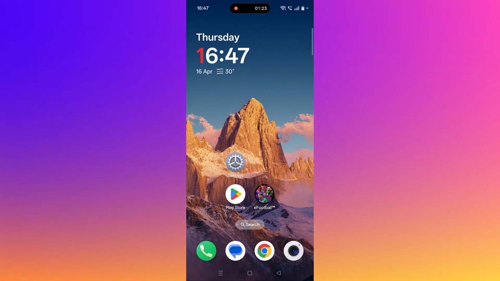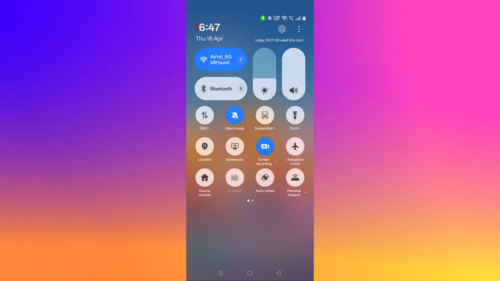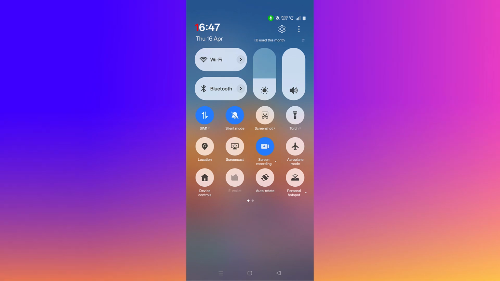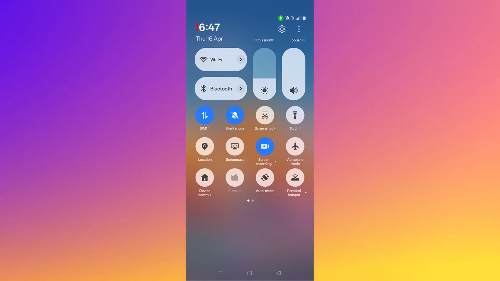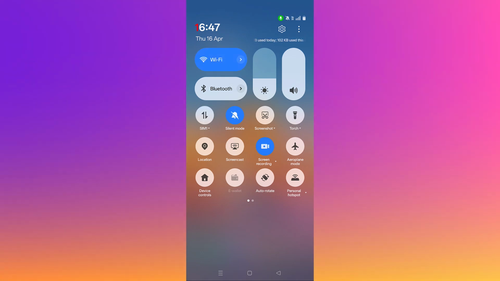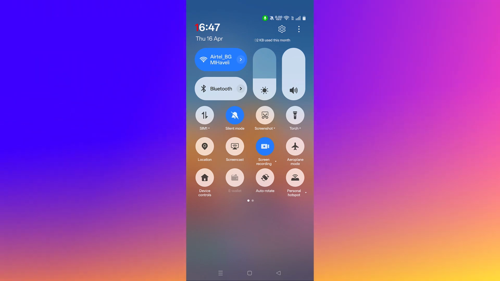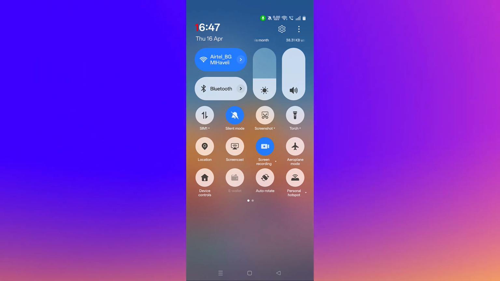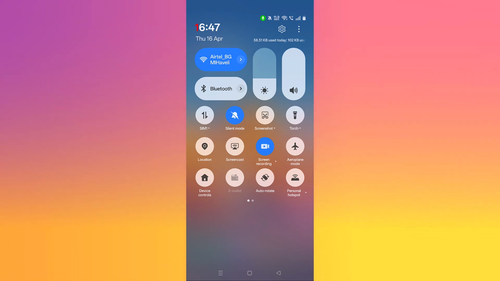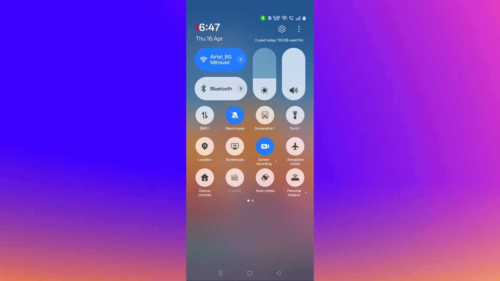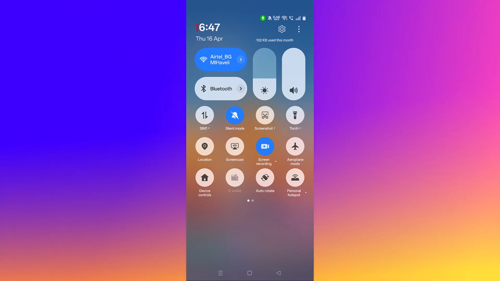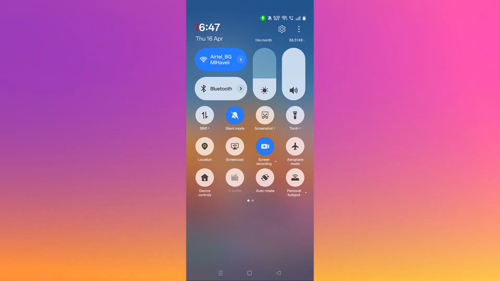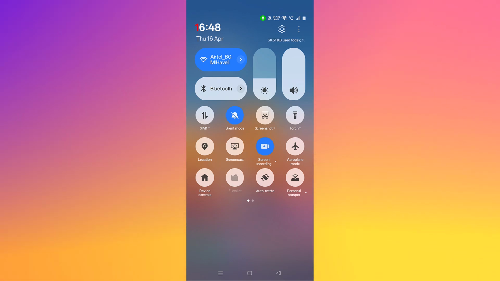Fix 3 is to check for the internet connection. So please check and make sure that your internet is working properly. Now if you are connected to Wi-Fi, then switch to mobile data and check, and if you are connected to mobile data, then switch to Wi-Fi, then launch the eFootball 2026 app and check if your problem is solved or not. If possible, you can also try to connect to a different Wi-Fi network or mobile data network via hotspot and then check if the eFootball 2026 app is working or not.